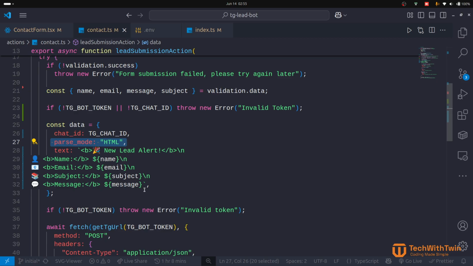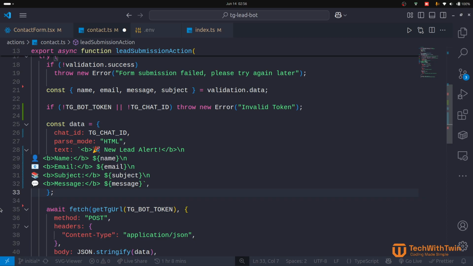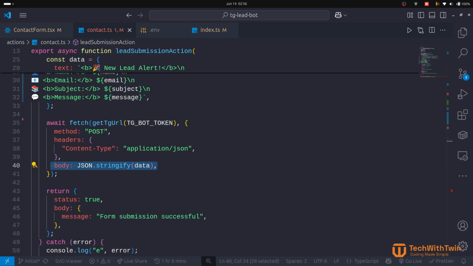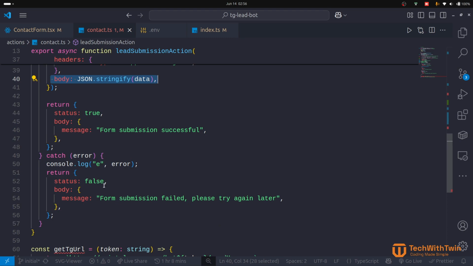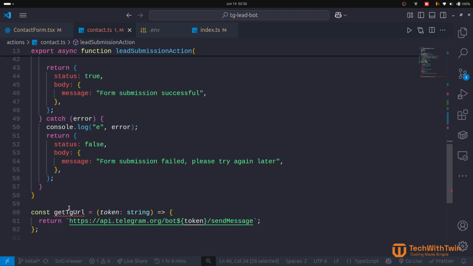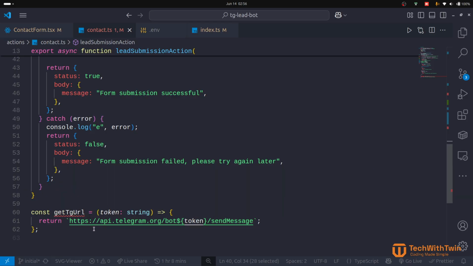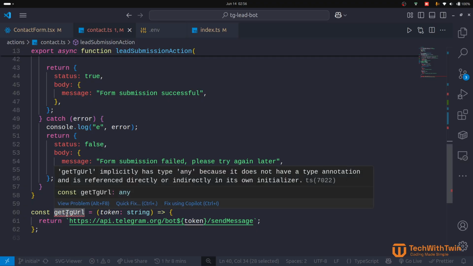And then, okay, so we do have two of these. We only need one. And then we call the fetch, give it the Telegram bot token, and then the method. So this one should ideally work. So error. Okay, what is this error saying?